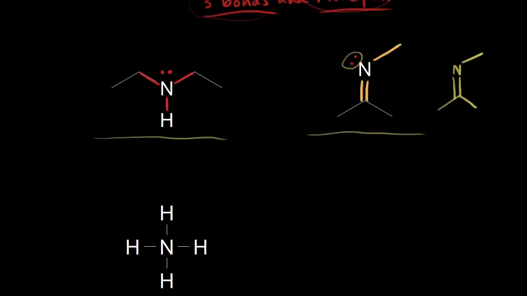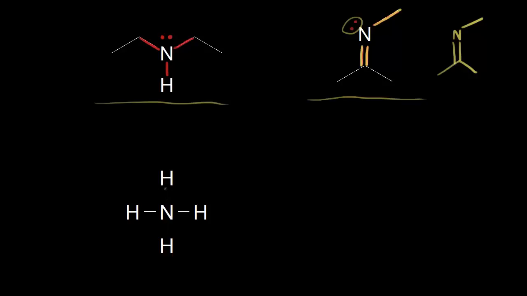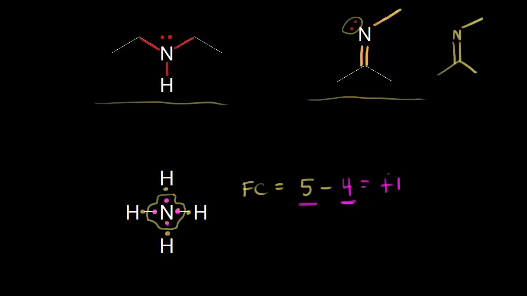Let's assign formal charge to another nitrogen. What is the formal charge of this nitrogen? Let's draw in the electrons — each bond is two electrons. Formal charge equals the number of valence electrons nitrogen is supposed to have, which is five, minus the number it actually has in our drawing. For each nitrogen-hydrogen bond, hydrogen gets one electron and nitrogen gets one. That gives us four electrons around nitrogen: one, two, three, and four. So this is five minus four, giving a formal charge of plus one — it's as if nitrogen lost a valence electron.